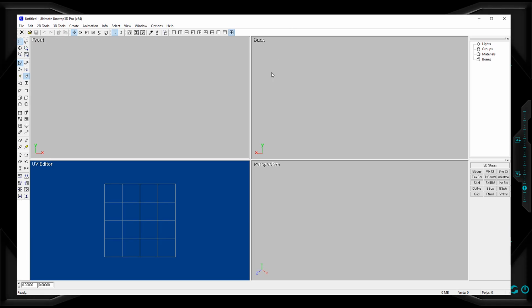So we're going to start by opening a land model, and we'll do that in Unwrap. Unless I'm actually modeling something, I almost always use Unwrap now, because even if I need to model something, Unwrap has a lot of features that will allow you to do that.